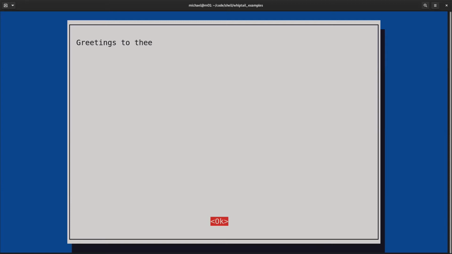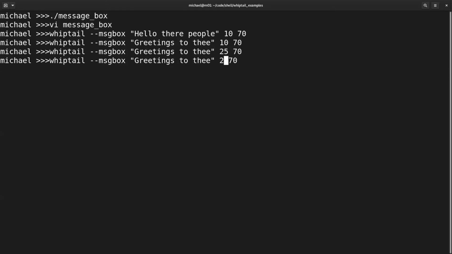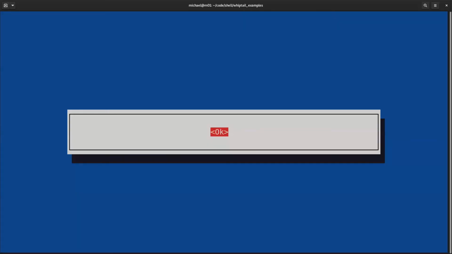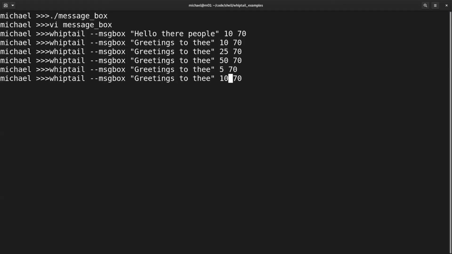Fair enough, I've got a big enough screen here to display it, but now I'll show you an example of, let's say we put this to 50 and click OK. It's so big that it's gone off the screen. Okay, so you need to be aware that someone might be accessing this on a tablet or a phone or something like that. So let's turn that back down to, I've seen this quite often being 10 or 12 or 8. I'll show you it on 5. Okay, so there's 5 high. Now, if we had some text to go in here, 5 might not be high enough. So I usually go for 10.